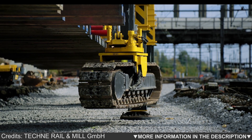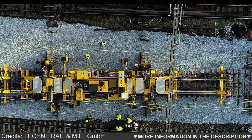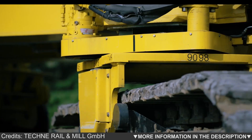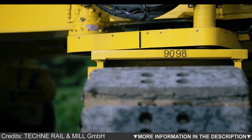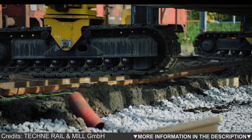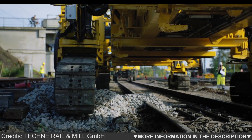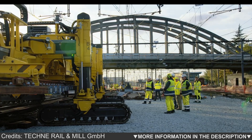Disruption to rail traffic and associated operating costs are minimized. The track layer can be transported by rail or road. It can load and unload itself independently without external lifting equipment on a flat rail car or truck trailer. Only a few minutes are needed from arrival to the start of work, saving valuable time and tight block times. The track layer is a tried and tested reliable machine, with track layers having been in operation for more than 25 years on four continents.